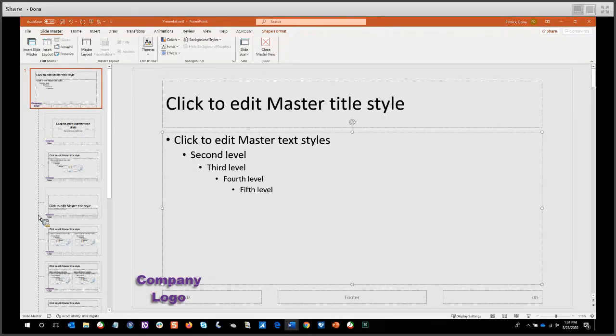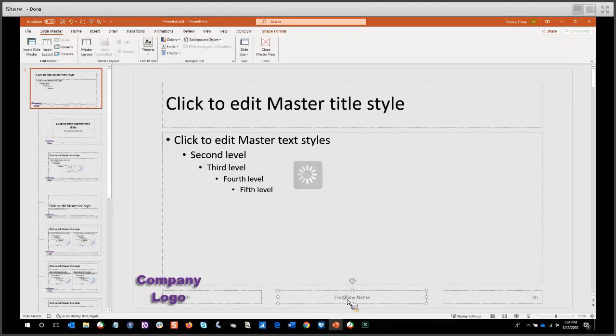Another thing I have noticed is that sometimes the footers want to kind of be hidden, and so sometimes their font is a different color. So what you want to do is just make sure that your footer color is right. Say I wanted to have the name of the company here. This color down here doesn't contrast very well. It does not contrast well at all.